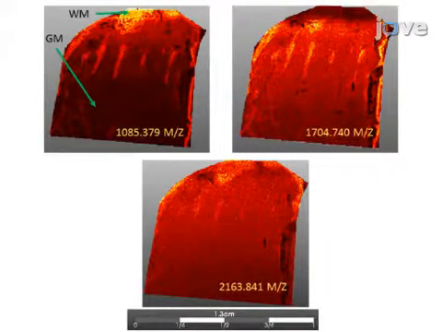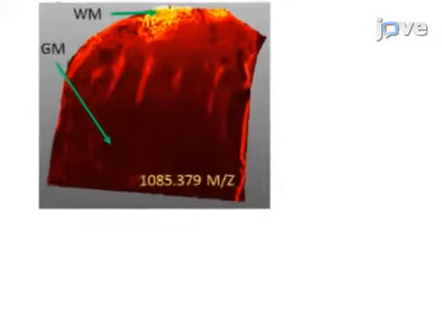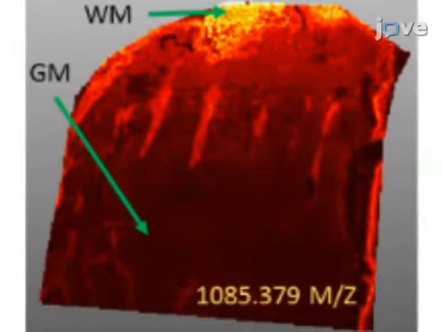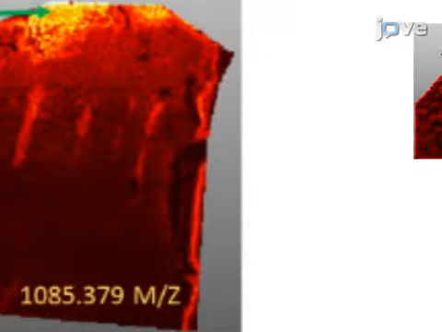Shown here is a correctly processed tissue specimen that has been imaged at 50 microns and shows good macrostructure and clear difference between white matter and gray matter. Successfully prepared samples will show clear differentiation of different tissue locations. Here, there is a clear region of upregulation of the peptide represented by a mass-to-charge ratio of 1085 in the white matter region, as represented by white regions.